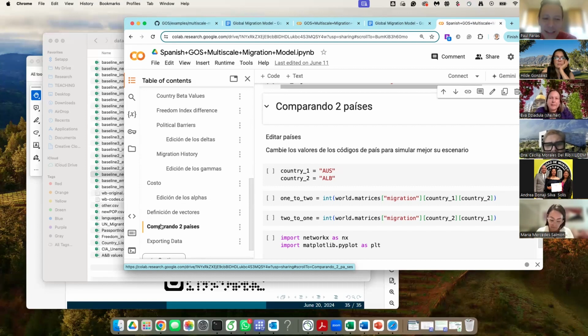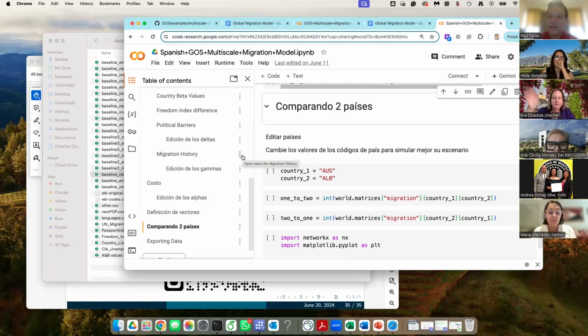Yeah, so I usually have them prepare a short presentation where they first say, okay, this was our shock, and then they have to justify what they wanted to change, right? What are the changes that they're arguing for? Whether it's changing the unemployment rate or changing the population or the weight. So they have to tell me, based on this, this is what we want to change. And then I have them present the results, showing me the numbers before and after. Sometimes they choose to show the heat maps and changes in the costs, for example.